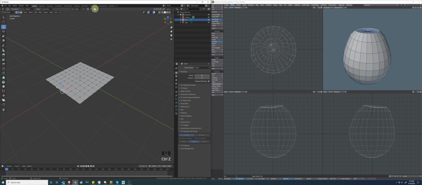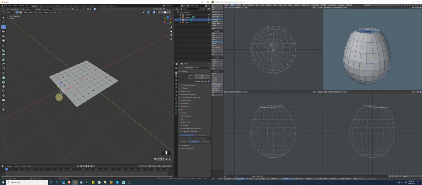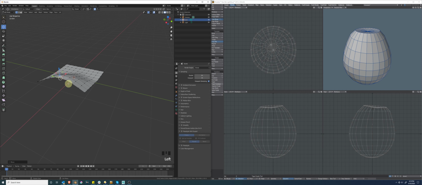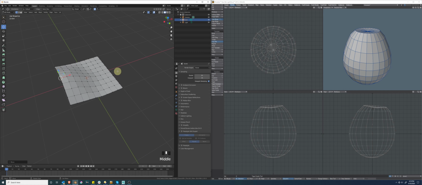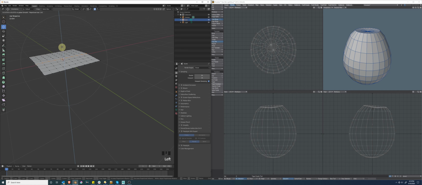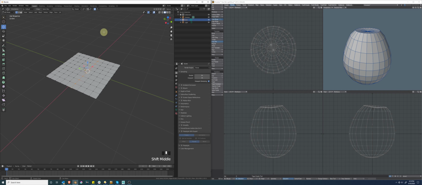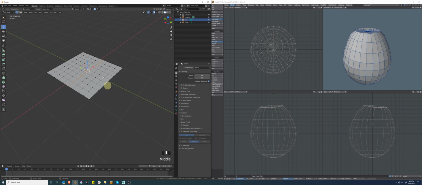Okay, now let's change this back to smooth real quick, just for this example. Now if I wanted all of this to be impacted, I'm going to have to select all of these vertices. If I don't want the falloff to stop at this point, I'm going to have to select all of the vertices like this, and then begin to pull up. That's going to give me the ability to do these sort of larger slopes over the entire surface of the geometry. Okay, now that's totally fine as long as I'm working in this sort of perspective 3D viewport.